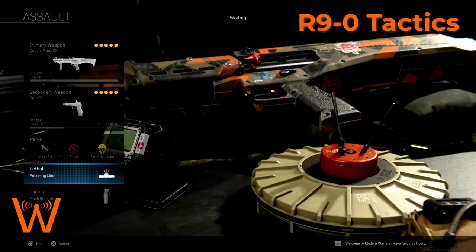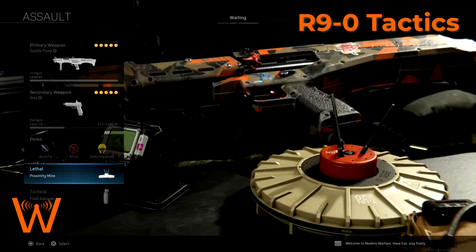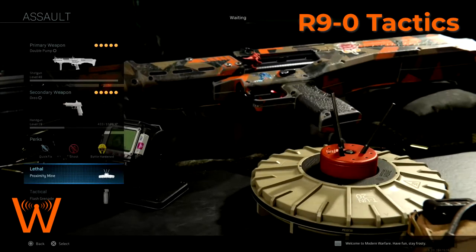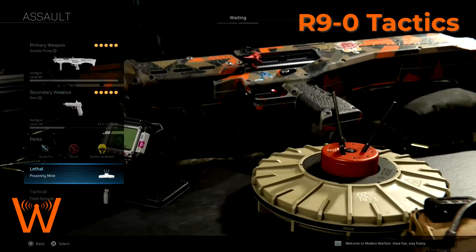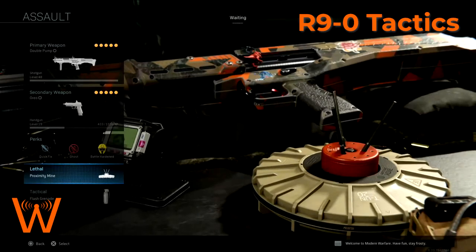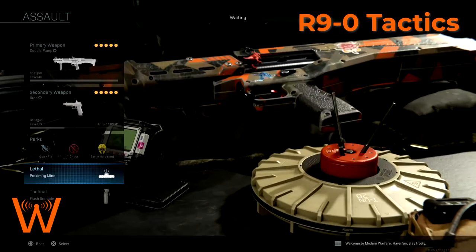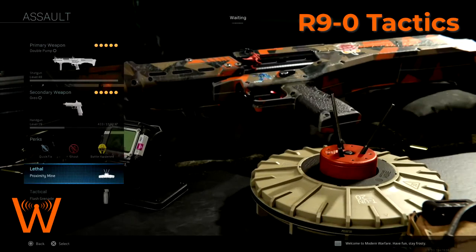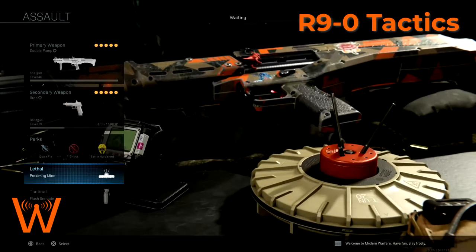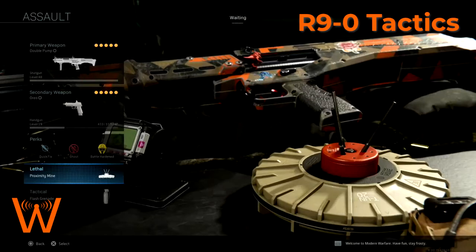If you play this weapon right, you will be alive for a significant amount of time. The proximity mines really allow you to defend objectives much more effectively, lock down an entire area, and randomly get kills when you're off clearing another part of the map. In this kit, the proximity mine is more of a full force multiplier — meaning instead of guarding your back in a camping position, this is acting as almost a second player and it can be on the other side of the map getting a kill for you while you're off defending another objective.